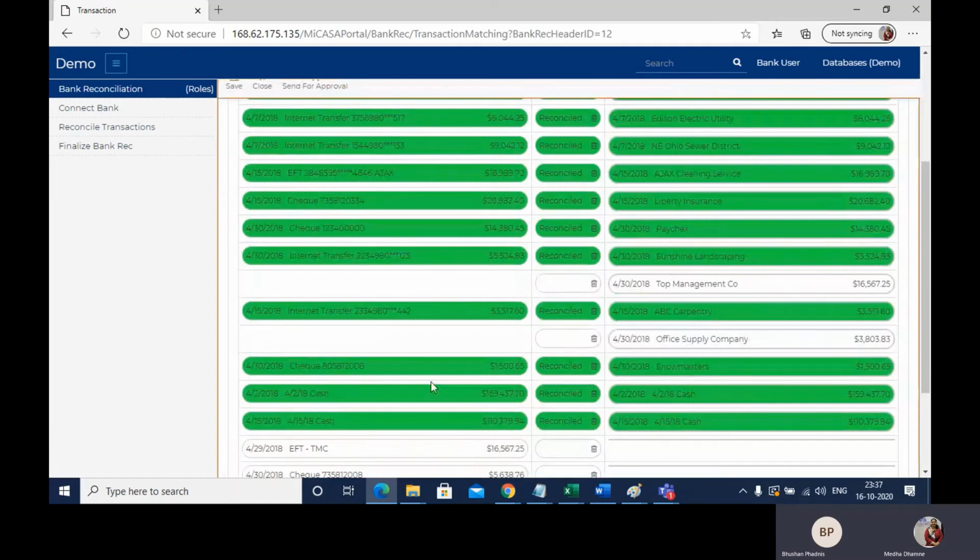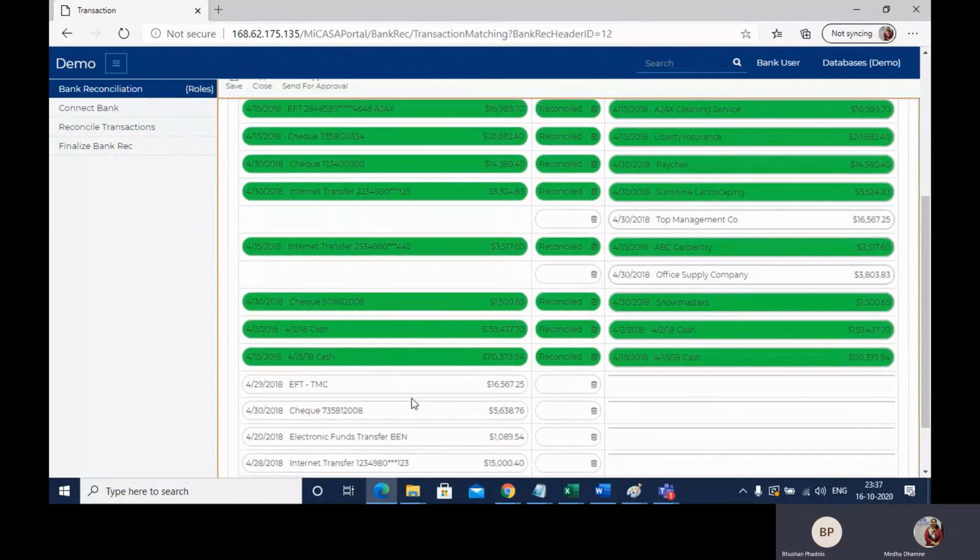The other transactions, which are blank, are the ones which have not been reconciled yet. You can investigate these manually in detail and take the required actions. It is possible that some of these transactions are present on both sides, but were unreconciled as they did not fall in the specified parameters. You can manually match these transactions.